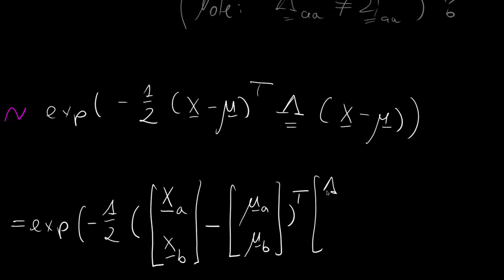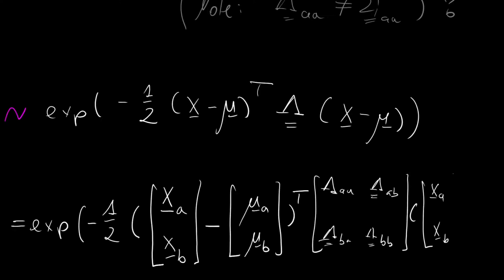And then we have our subdivided matrix lambda, with lambda AA, lambda AB, we have lambda BA, and we have lambda BB, closing brackets. And an important note, for the moment we will consider these as known, and in the end we will then find out a way in order to get the lambda AA from the other components. So not just this wrong obvious way, but the correct way. So then we multiply it with this expression again. So here we have xa, xb minus mu a, mu b, and I'm running out of space here, but I think you get the point.